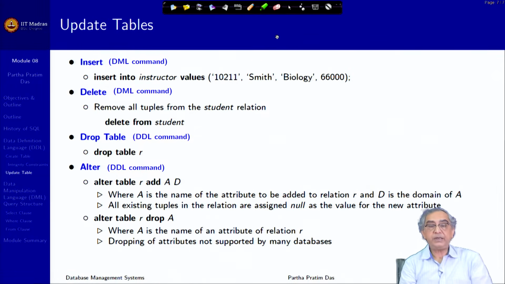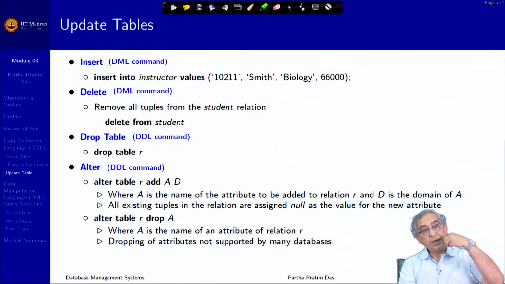Now, the other operations that you can do in the table is you can insert a value, which is more like a data manipulation operation, but you can still add; we will talk more about insert later on. But what you can also do is you can remove all elements or all rows from a table. So, you can say delete from student. So, you can remove everything. Then you can have a drop table, that is you want to discard the table altogether.